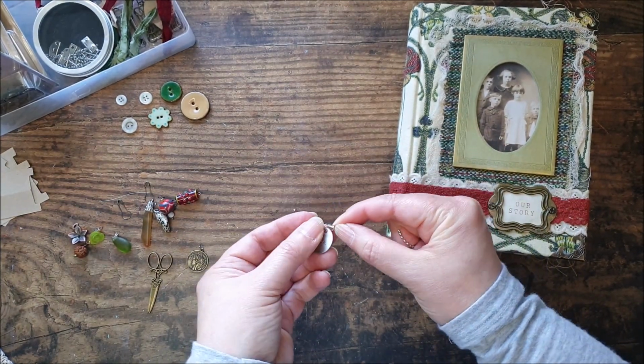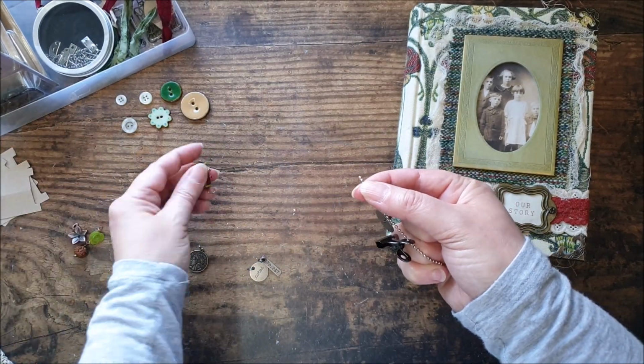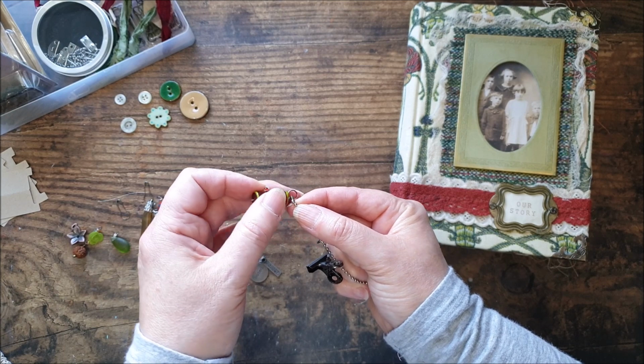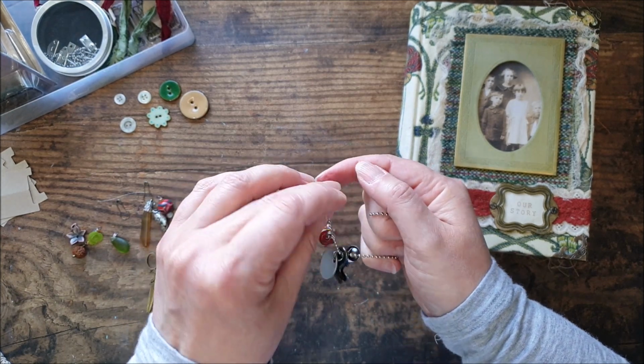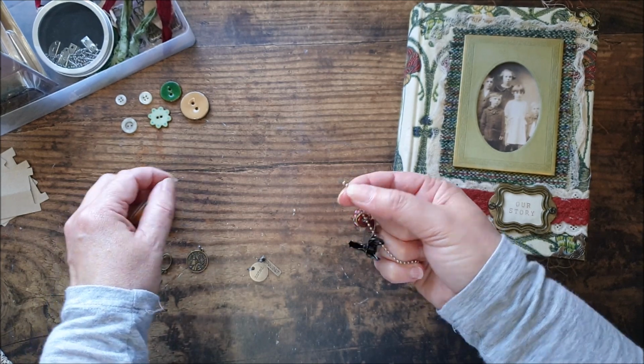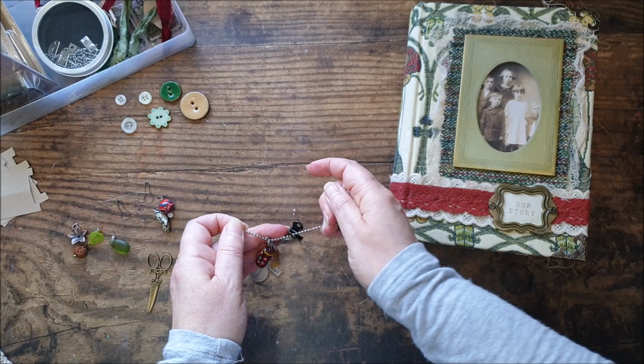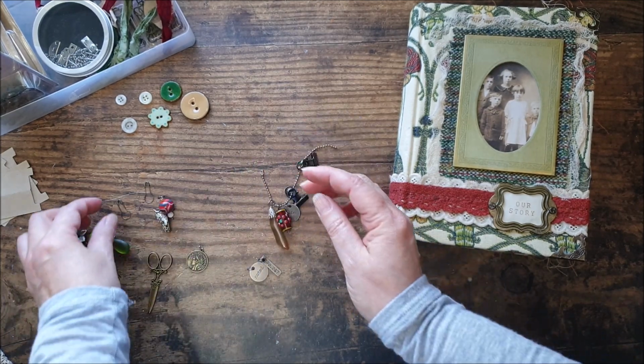So I'm just going to add them on in a random fashion. They're all going to sort of bundle together once it's all closed up together. So I'm going to pop them on there.